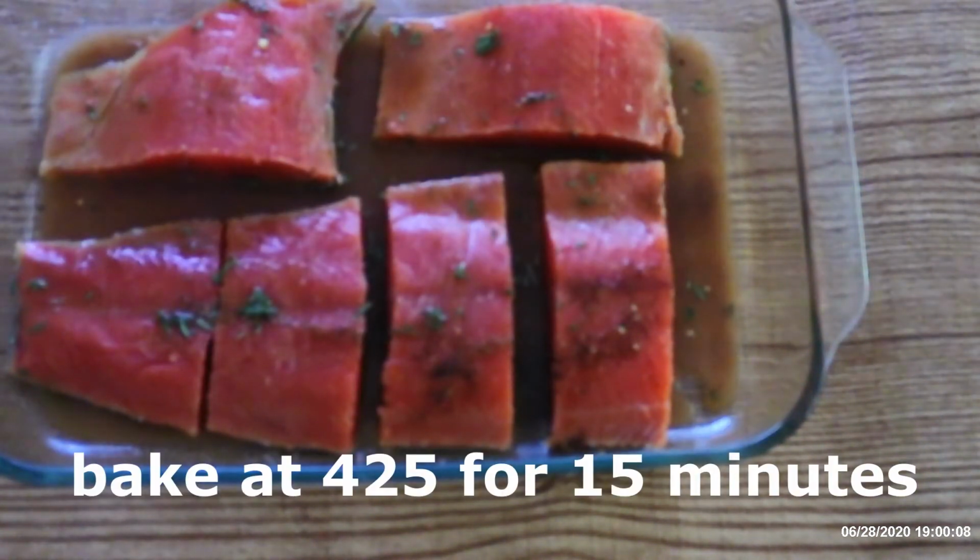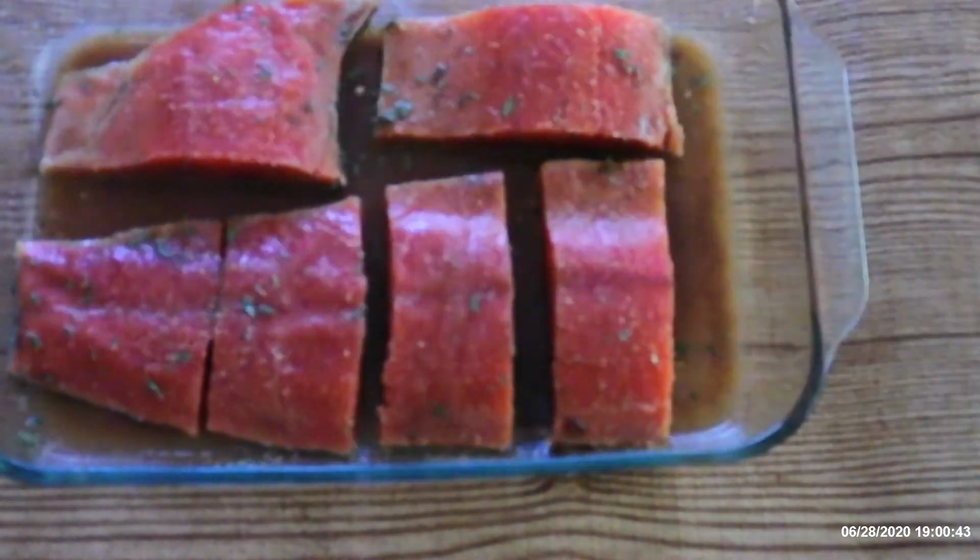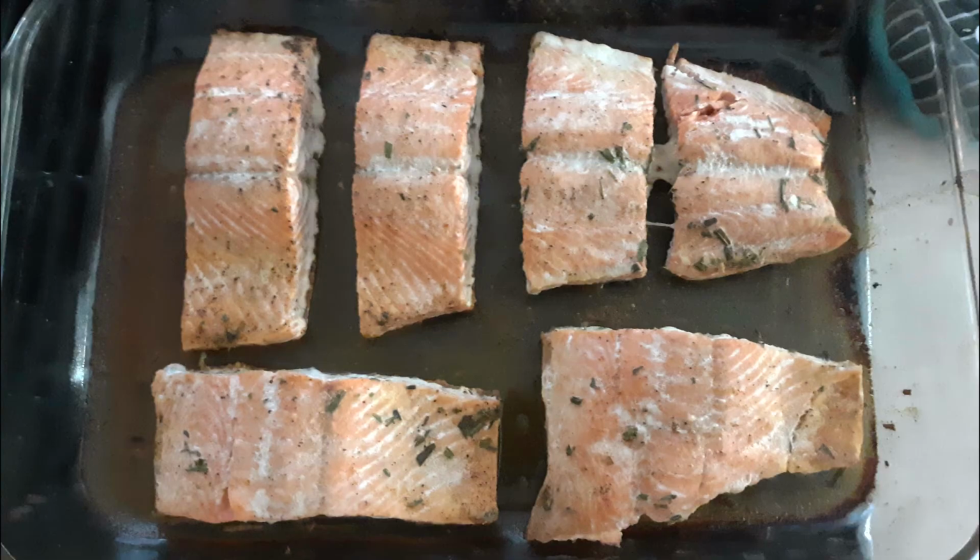Place the salmon in the oven and bake it at 425 for about 15 to 20 minutes or until the fish is nice and flaky when you cut it with a fork. Mine took exactly 15 minutes. Everybody's oven is different though, so 15 to 20 minutes. The way you know it's done is when you cut it with a fork, it should be nice and tender and flaky. Once it's done baking, remove it from the oven.